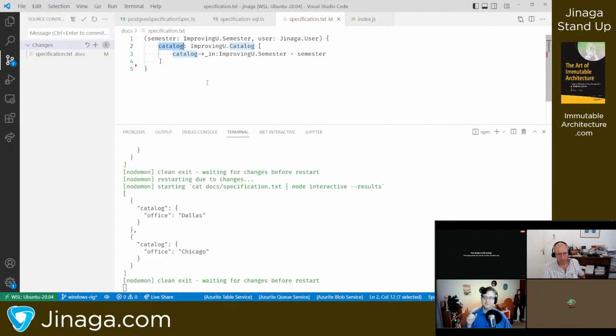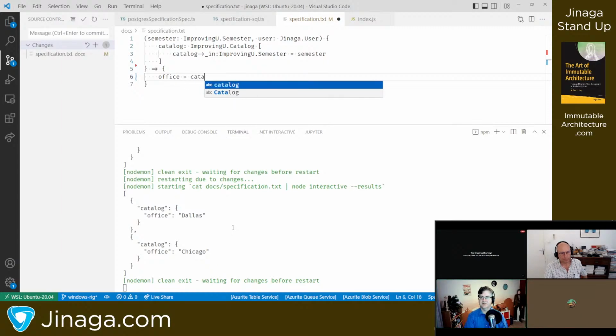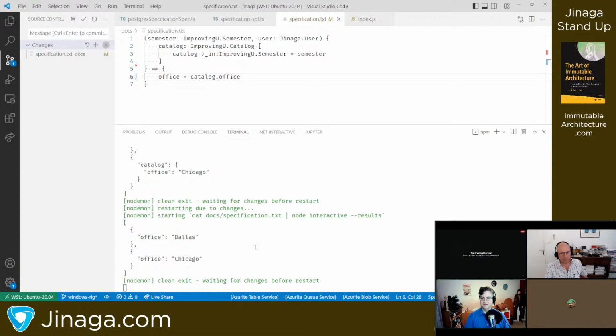If you did want to see a field of a predecessor, then you would just have to include that in the tuple. So do all your joins up here, and then you can see all of the fields in all of those facts. But this might be a little bit too verbose for what you're trying to accomplish. So what you can do now inside of your projection is give one of those things a name. So I'll say catalog.office. I will now just name that office, and now I'm just getting back the office property, and it's just pulling it from the catalog fact.